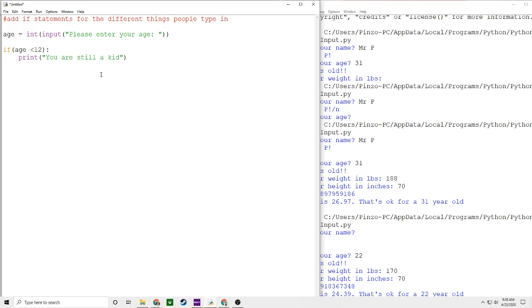Now, because there's multiple options here, what we'd end up doing is we use what's called an elif, which is short form for or else. If this is the case, do this. So elif, and the nice thing is you can do a range. So if their age is bigger than or equal to 12, and use and to do a nice range like that, and their age is less than or equal to 19.